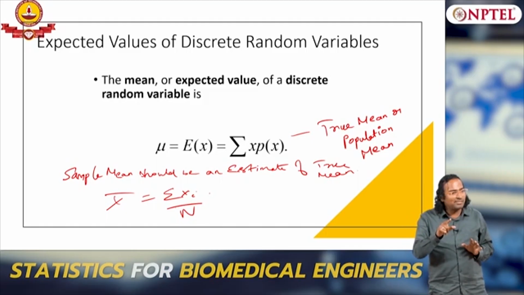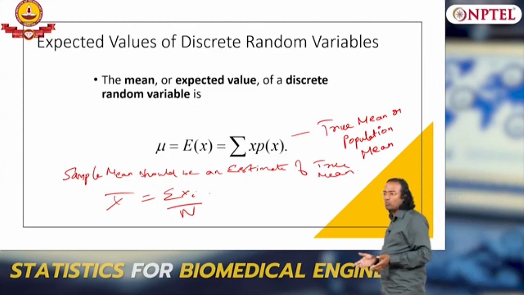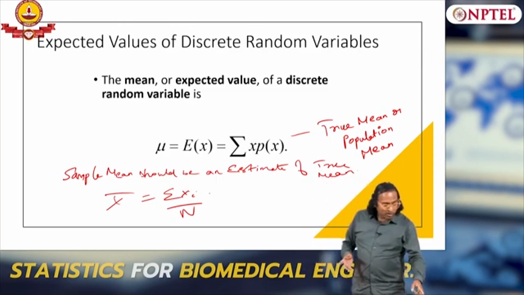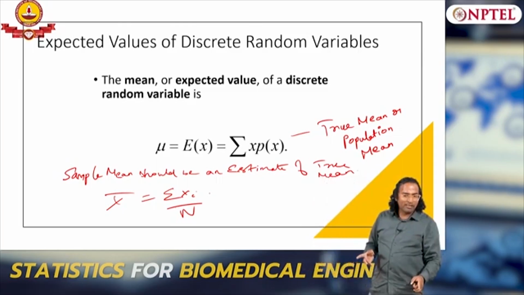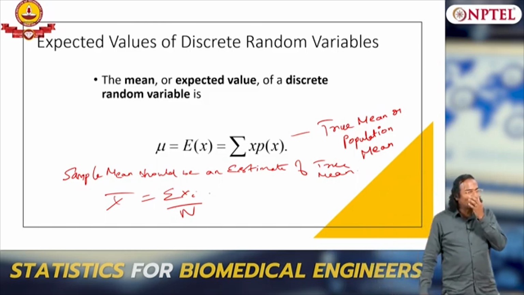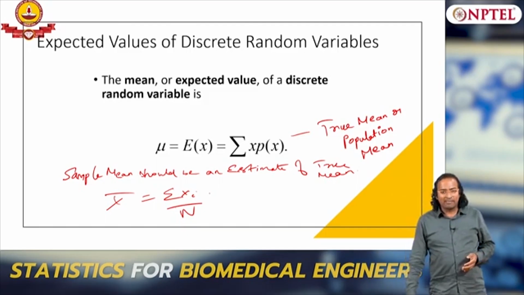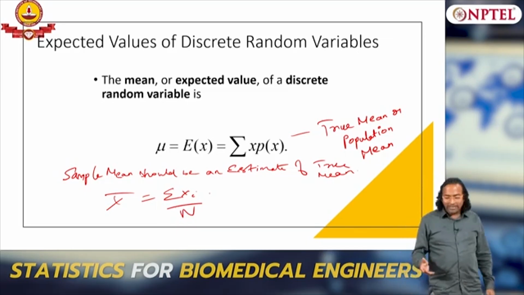Now you understand where the weights are, right. Not all sensors have equal weightage. In x bar you are assuming all samples are equally weighed with 1 over n, but that need not be true. And when it comes to context, I give work to two people. Do you expect that I will give the same to a PhD person and to an undergraduate or a newly joined intern? Do you expect that my expectations and my level of confidence will be the same for both people? So that is where we have the weighted mean as well.